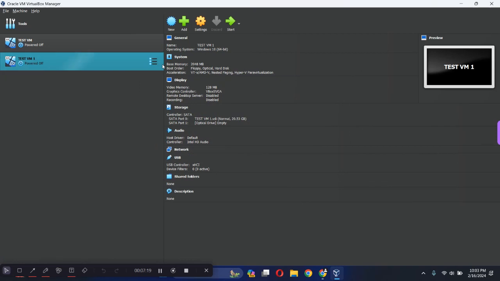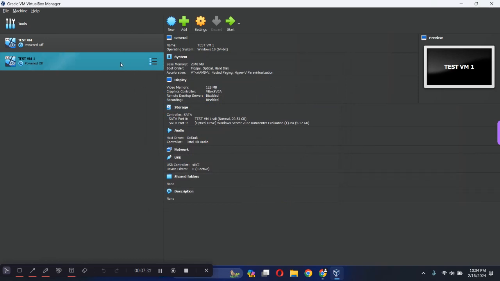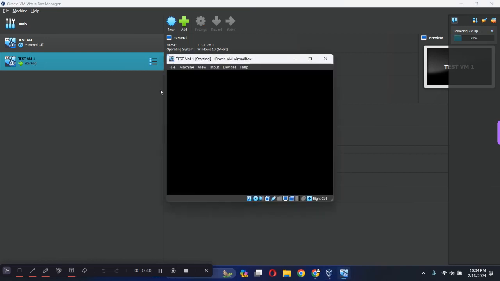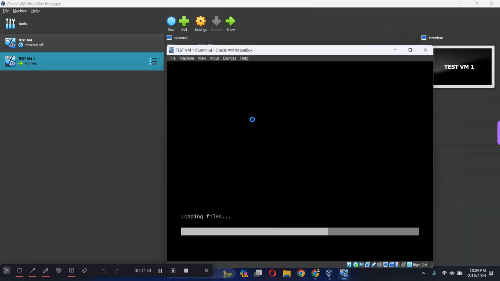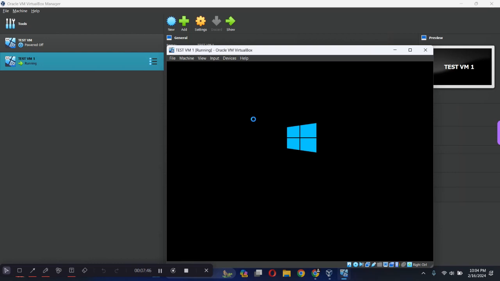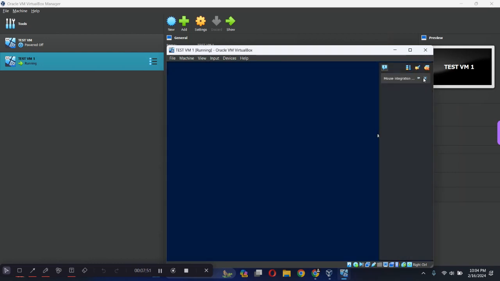Next, finish. Now as previously, you can go to Settings, Storage, empty drive and select the ISO image. Now open it. So it means you cannot install Windows Server in a VM of less than 10 GB.